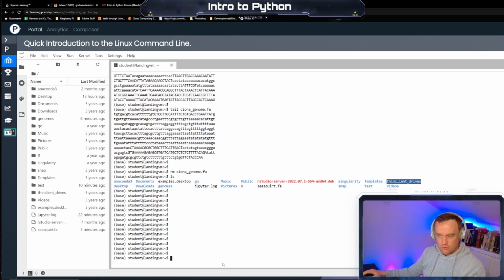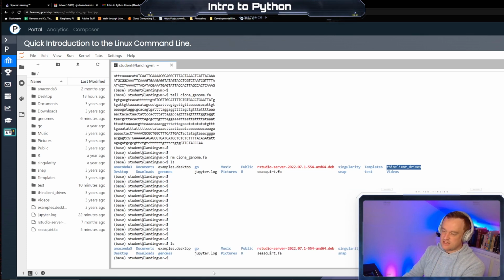The other thing too is if you want to remove a folder, what you do is you do rm -r, and so we'll do genomes. Let's get rid of our genomes folder. So actually, let's copy. I'm going off script here. Let's copy the C-squirt, and we're going to copy it to genomes, and then we're going to do C-squirt.